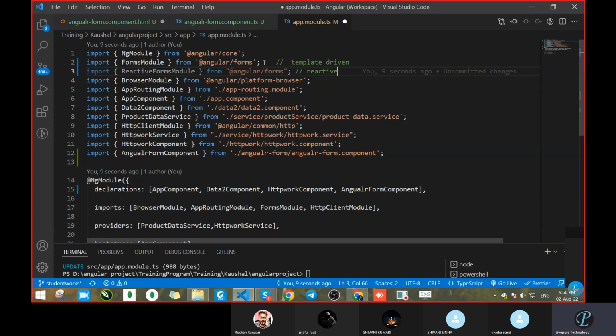On the component, very less number of code. Done. Next.